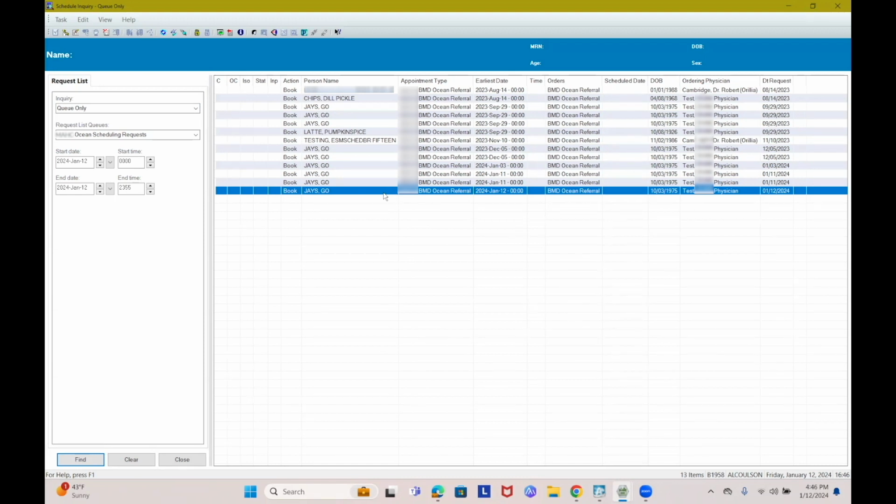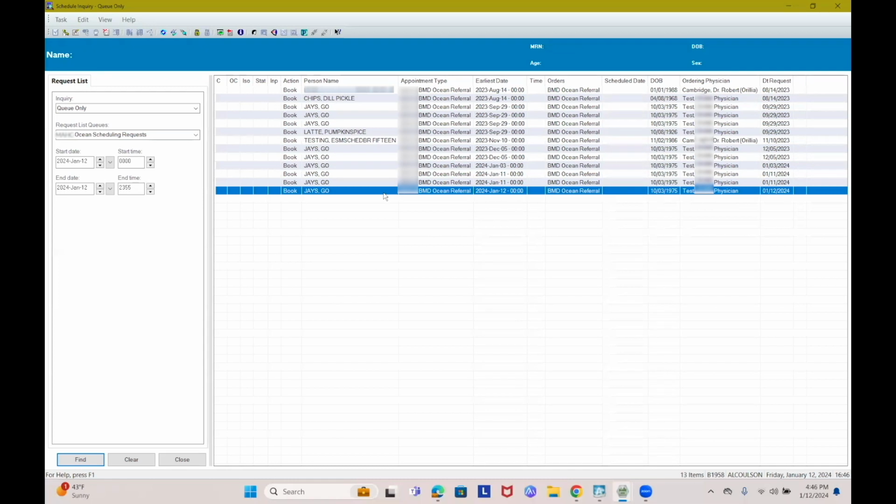In the background, a patient matching query is completed before this step. The patient matching criteria to determine if the patient already exists in the system is first or last name plus health card number and date of birth. If the patient matches an existing record, the referral will post to the queue and an order will be created. If the patient does not match based on this criteria, there are two possible configurations to determine how to deal with this.